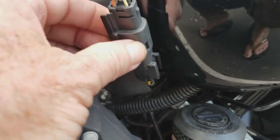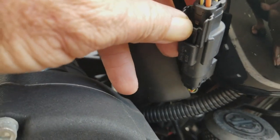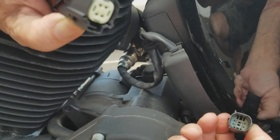And then there's a little clip right here. You push it in, and that thing will come right out, and you just pull it apart, and you're good to go. And so you just pull, just like that, guys.